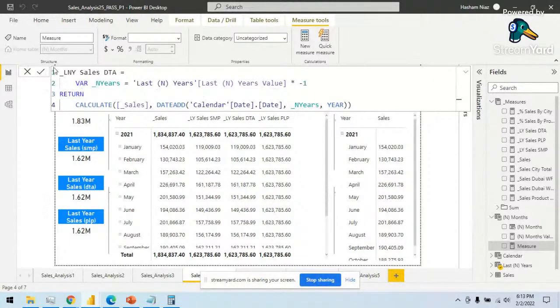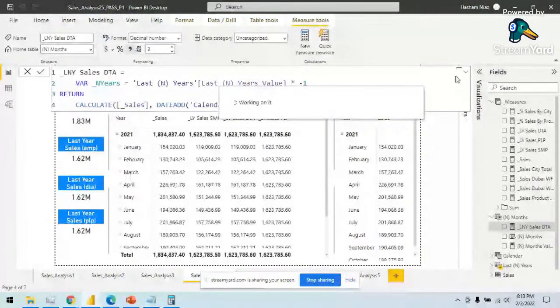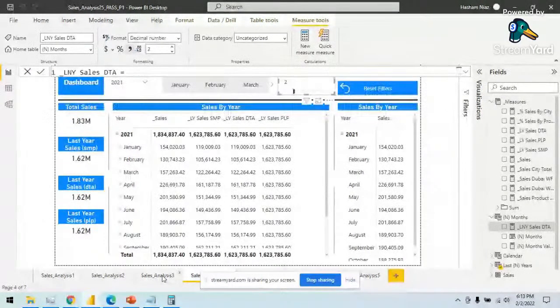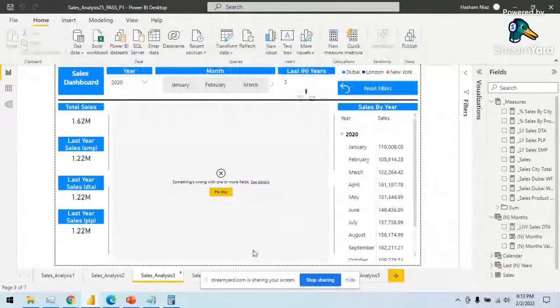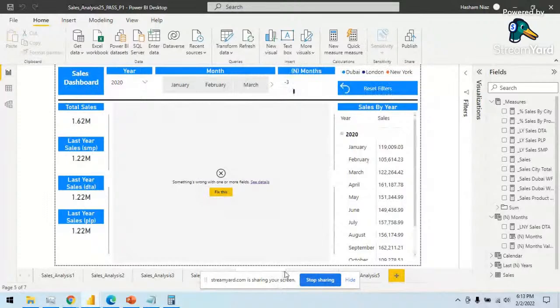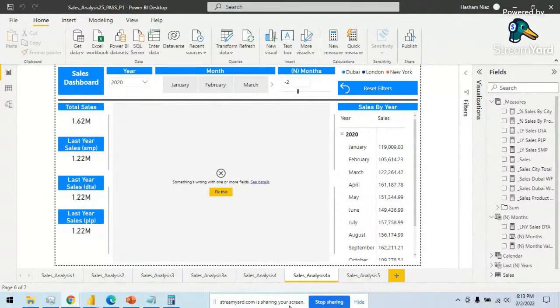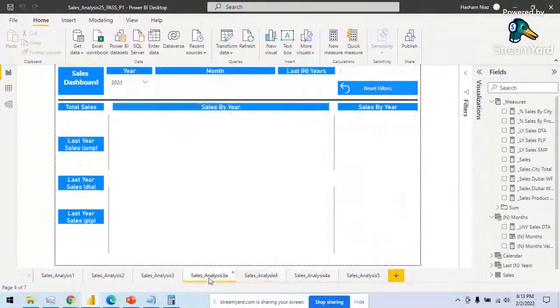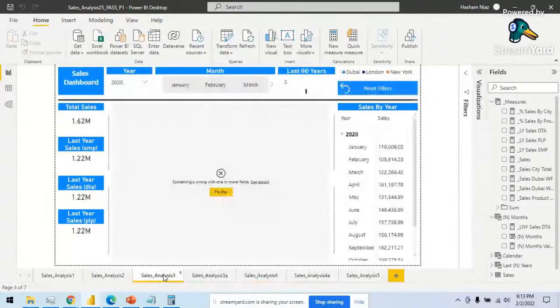Once I selected this one, I formatted this for now, and I can go back to this sheet, 3A. Yes. Okay. Oh, fine. Yes, 4, 3. Yes, this one is fine. So what this one is showing up here.